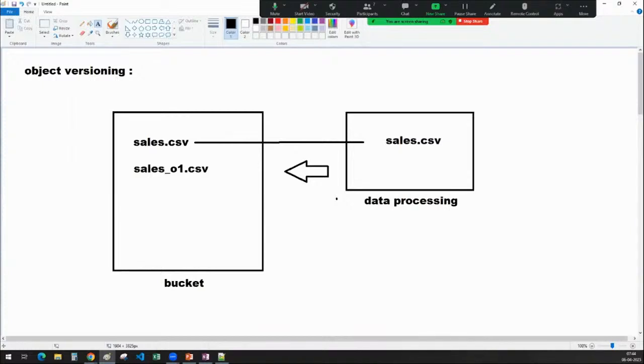What is the main difference between sales.csv and sales01.csv? You have done some processing on top of it. Likewise, if you take sales01.csv again and do one more versioning, you have created one more file.